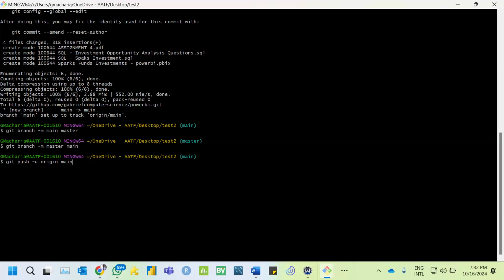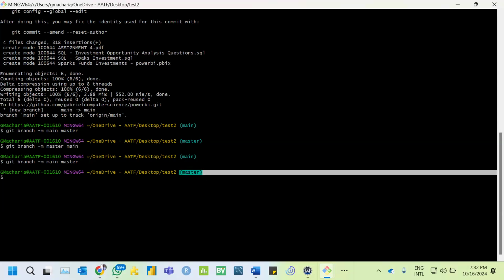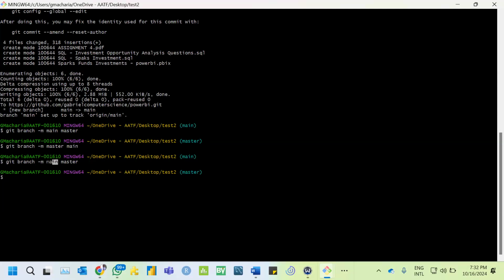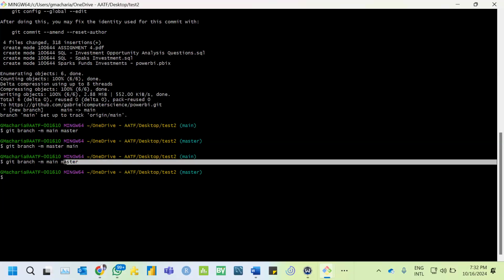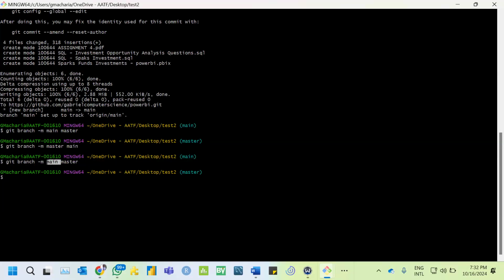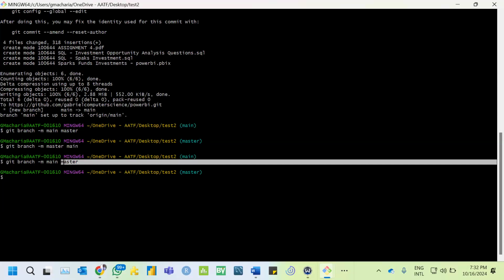Are you together? So if you're working on master branch, then you have to make sure that you move from master branch to main. That's why we have git branch -m, and then you move out from the one that you are in and you move into the one that you want. So this is the one that you're already in, and this is the one that you want to check into.